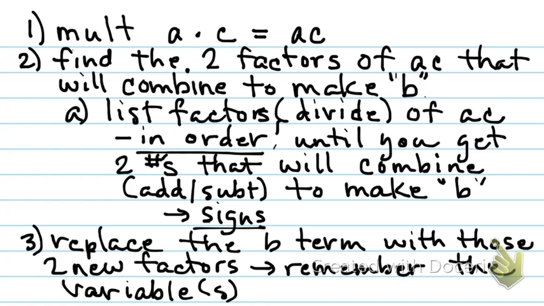Now, if I started out with 3 terms, but then I broke the middle term into 2 new terms, how many terms do you have now? 4. And if you have 4 terms, what do you do? Factor by grouping. So the factoring we're going to do is the exact same. And that's one reason the book calls it still grouping. The only thing new in the AC method is we have to look at how to turn that middle term into 2 pieces. So we then have 4.